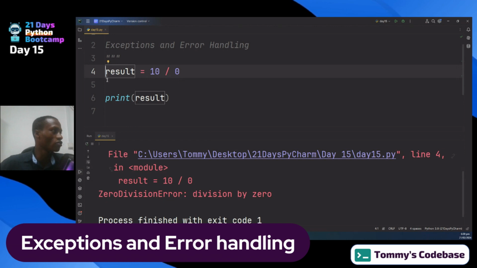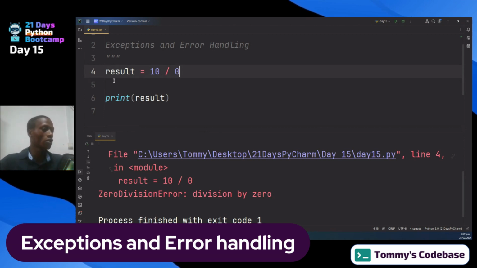So it took the cursor straight to, if I put the cursor at print and I click on it, it changes the cursor straight to result, telling me that this is where my error is occurring. So that is also the zero division error, or the exception, we can see. So we'll be encountering some of these errors in our code.